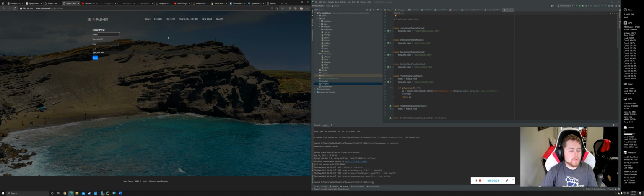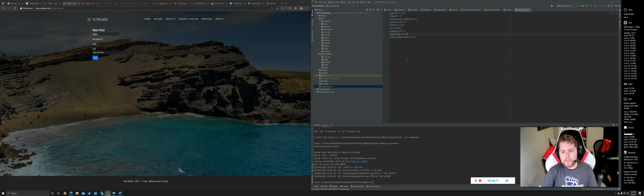Essentially in Django, I'm using a module, I think it's called Django... let me open the requirements text here. Django embed video, that's what it is. It gives you the tools to embed a YouTube video easily in your website so you don't have to fiddle around with it. And it gives you a Django form section and a model so you don't have to make your own custom model or anything like that. So pretty cool, pretty easy.